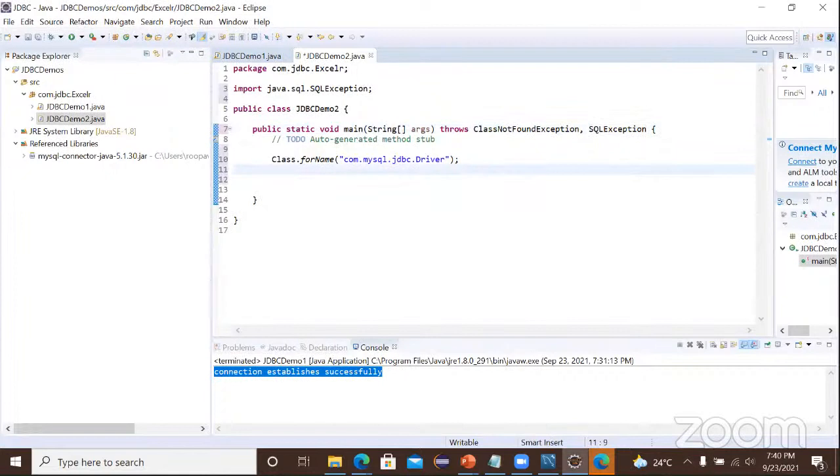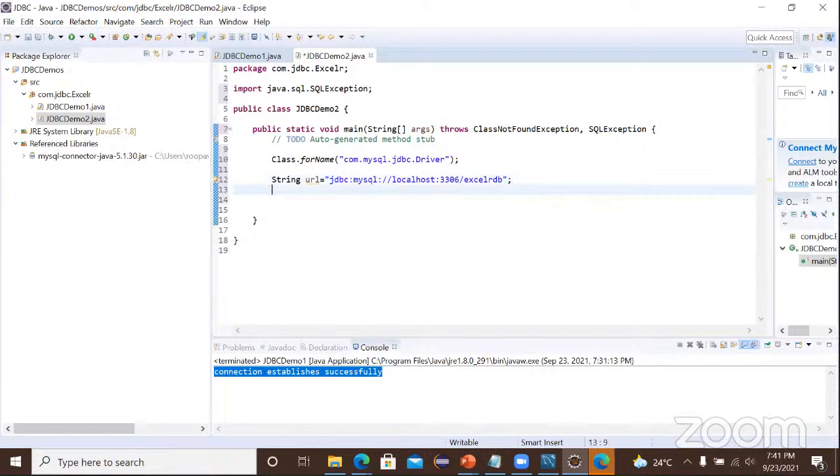Fine. So now what I'll do, String url equals to. I'll create a string variable and assign a value. The URL is basically jdbc:mysql://localhost, colon, and this is our default port number, 3306, slash, the database name, which is ExcelR DB.